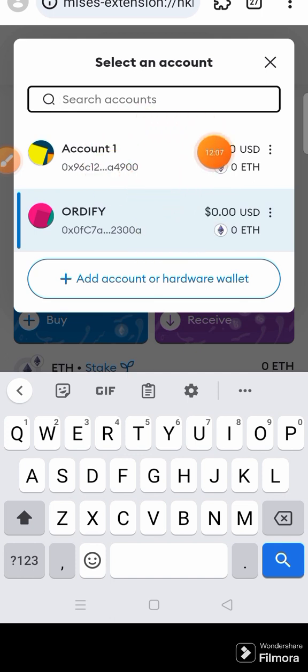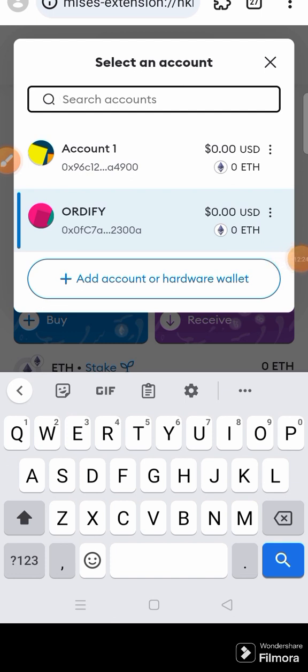Every other account will not be there. But MetaMask has a kind of mechanism whereby every account associated with this first account, in the order in which they were created, will be seen.